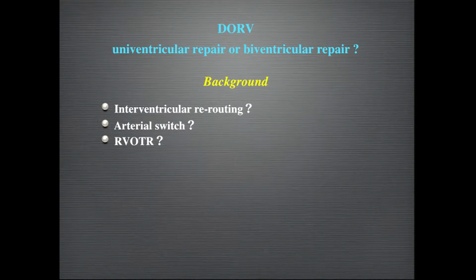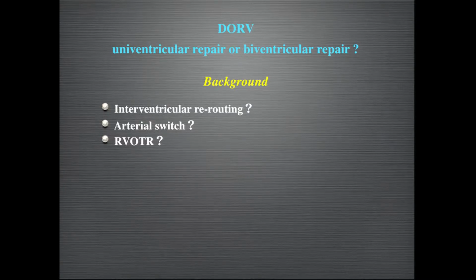In DORV, the difficult situation is the background of the interventricular rerouting, whether it's okay or not. A big interventricular rerouting patch inside the right ventricle, and after that the right ventricle is made a little bit smallish. In such a situation, we cannot do a biventricular repair adequately, and sometimes do a 1.5 repair. Also the tricuspid valve is a little bit small on the inflow side of the right ventricular inflow.